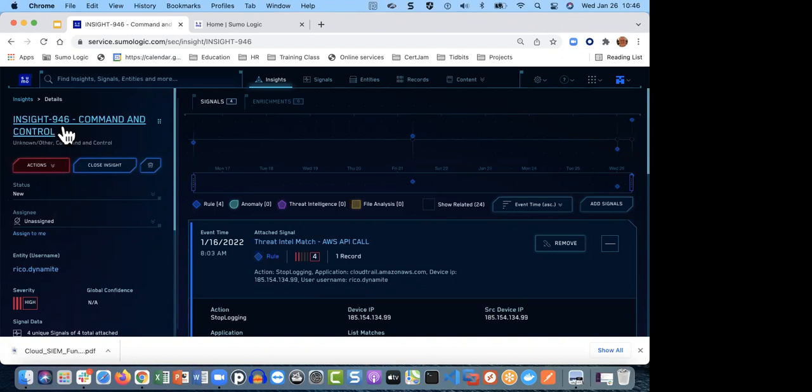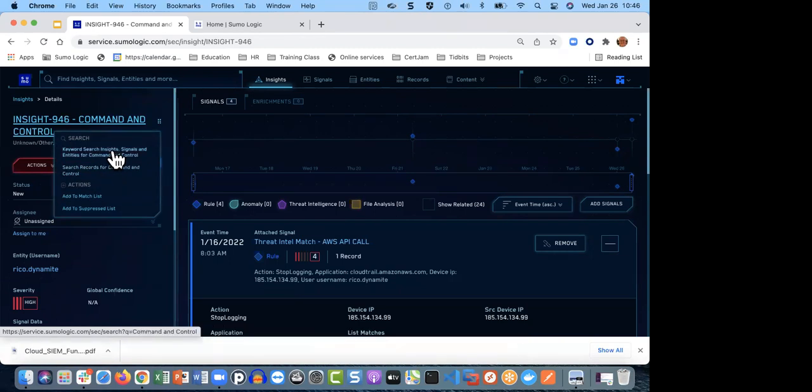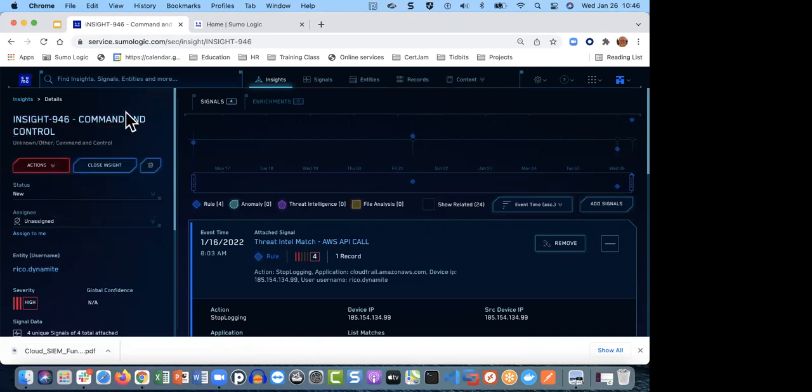So now when I look at this insight, again, I've got a left side here, and then I've got this other area. In this left insight area, I have information about this insight. And you'll also notice I have a context menu right here. These 3 dots, or there's 6 dots. And if I click on this context, I can start searching records and start doing searches in the web for various things. You can control this context action, and we'll see this context action switch in other things.